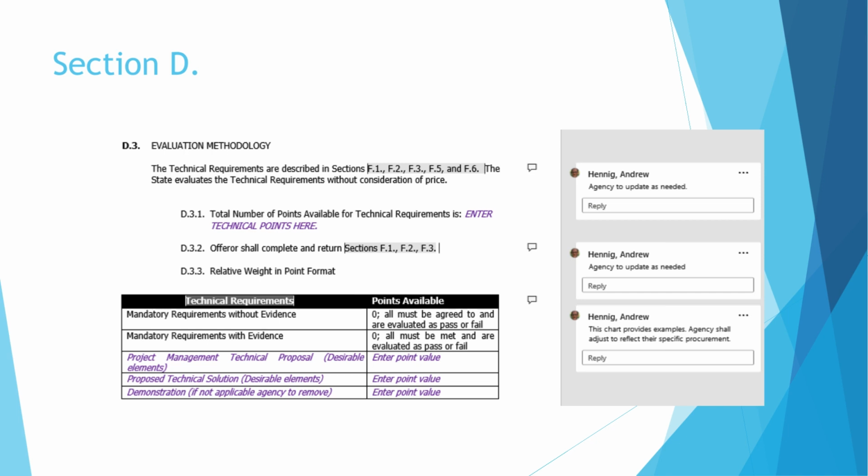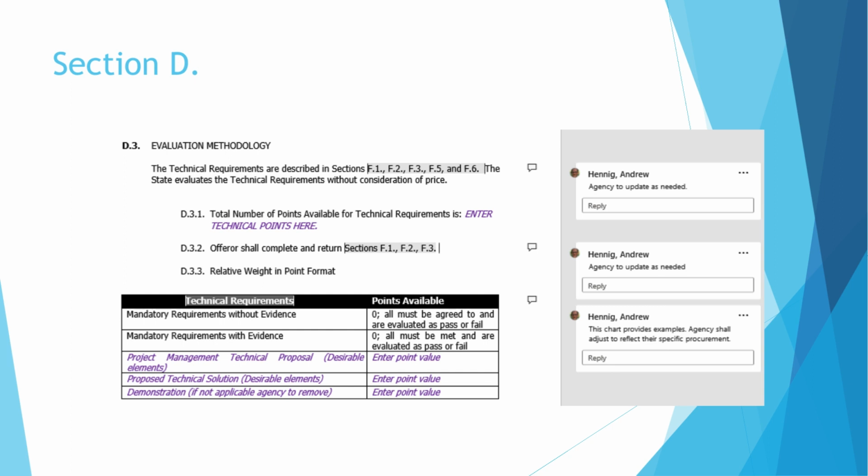Mandatory requirements without evidence, well, these are requirements the vendor must do during the contract and will become the contract terms. Many times an agency would want to have a checkbox or something for the vendor to say, yes, we will meet that requirement. This is where those requirements will go. An example may be, vendor must submit weekly reports to the program manager by close of business on Friday. This requirement isn't something for them to propose a solution to. They either need to agree or acknowledge that this is a requirement. Again, these will become the contract terms.